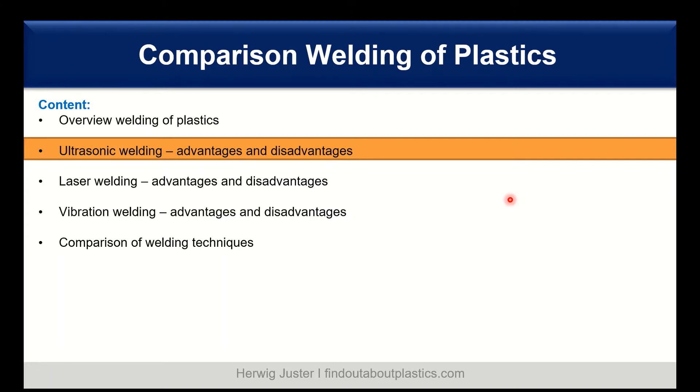Let's continue with ultrasonic welding, with a short description of the working principle and the advantages and disadvantages. Ultrasonic welding in general is a reliable and very cost-effective assembly technique. Through a sequence of components — from the power supply converter to a booster, to a horn, to an actuator — it delivers a high-frequency, low-amplitude mechanical vibration with a downward force onto the parts. This produces inner frictional heat, and on the interface we have a melting of the parts. While the polymer is melting, we also have a downward force which compresses the joint together to receive a strong bond.